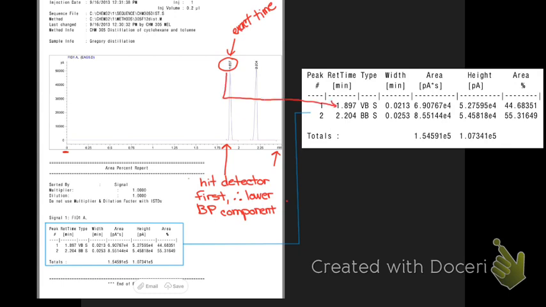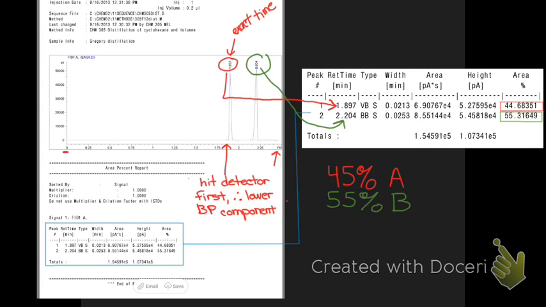And so if we look at the peak that has a retention time of 1.897 minutes, over on the left-hand side, it tells you that the percent area is 44.68 something something. And so what this is telling me is it's roughly 45% A, and then I can do the same thing with the second peak, and that'll tell me that it's about 55% B. Hopefully what you guys are going to see, this was the starting material that we used back in 2013, so it was roughly a 50-50 mixture of cyclohexane and toluene.